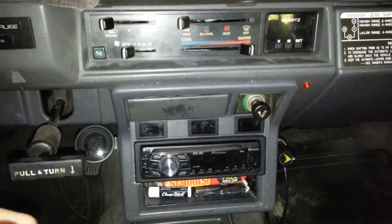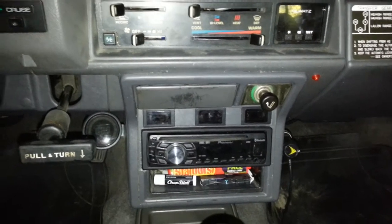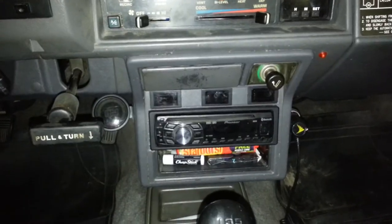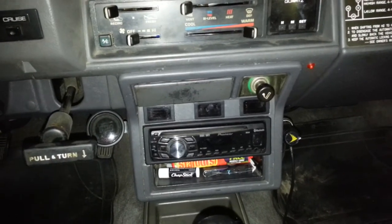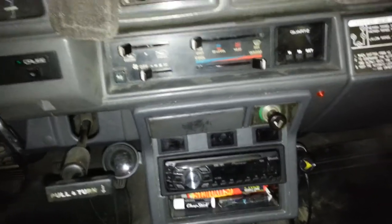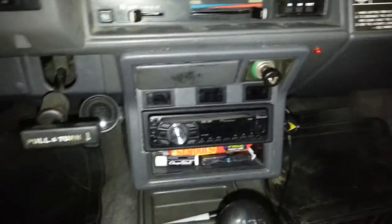I ran the ignition power off the defog circuit and all of them to that one wire — a larger wire which I ran in and soldered up over by the kick panel. Then I ran my compressor switch, which I'll show you in a minute. It was already run, so I basically changed the colors of the wires from where I had them on quick disconnects, to have them all in the proper colors so you know which every wire is for what.